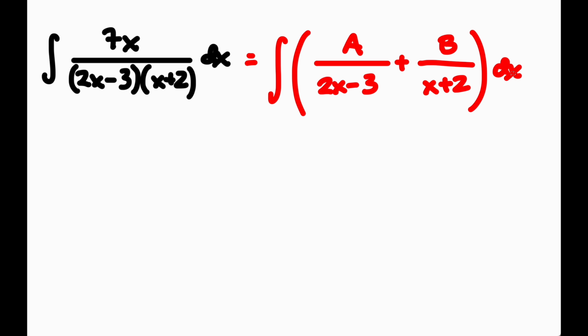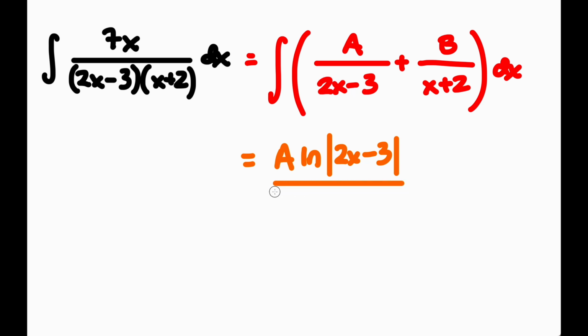All right, now from here, you have to calculate the a and the b later on, but we can easily solve this just as is. It's just going to be a times ln of 2x minus 3. Now, there is an inner derivative here of 2, so you are going to have to divide this by 2, because the slope there, that inner derivative is 2. You could just think of it this way. If you had to do the derivative, you'd be multiplying by that inner derivative of 2, so it has to kind of cancel out. So divided by 2 will cancel that out.